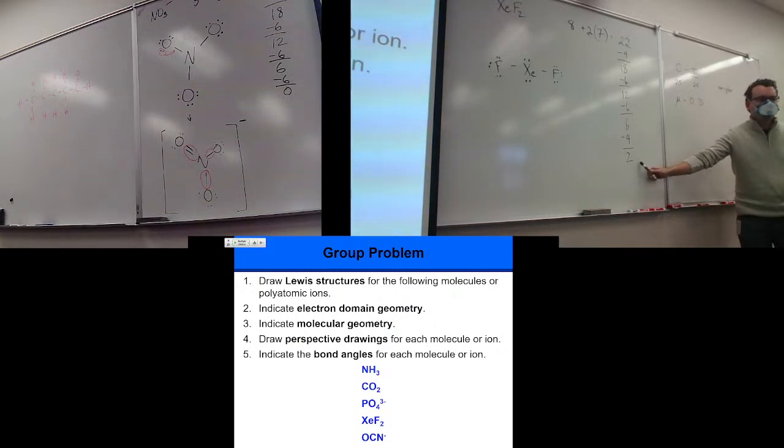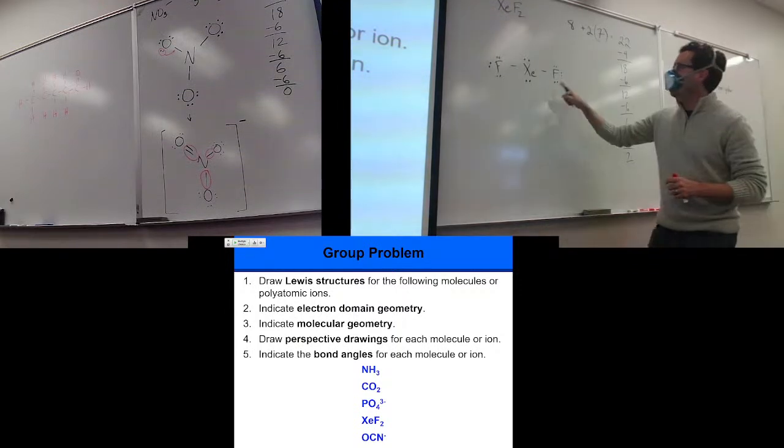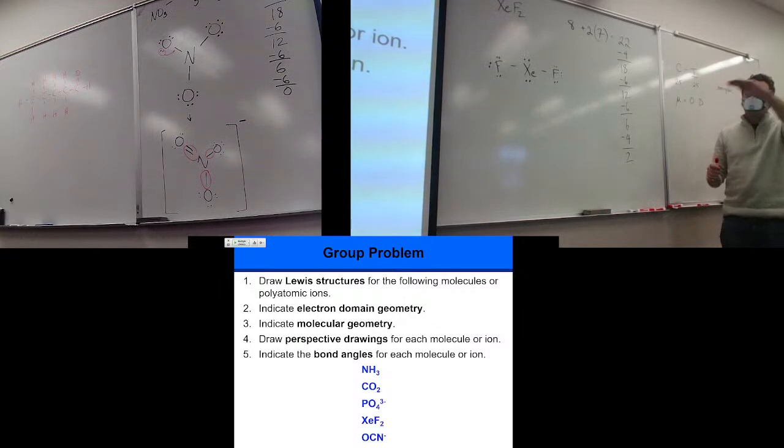I have to draw them in. They come with the molecule, so I have to draw them. The Lewis structure shows the position of every valence electron. So where are they going to go? Well, they cannot go on the fluorine, because fluorine is row 2, it's shell 2, it only has s and p orbitals, that's it. Fluorine has no d orbitals that you can add extra electrons to.